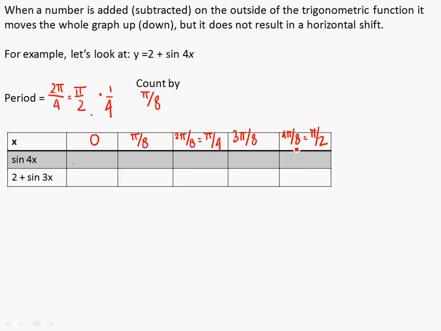So the ones that I don't really need would be the non-reduced versions. And then it's the sine again, so the pattern is what? 0, 1, 0, -1, 0. Okay? And the 2 does what? It adds, right? So this 2 is add 2 to everything. 2, 3, 2, 1, 2.